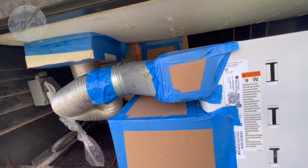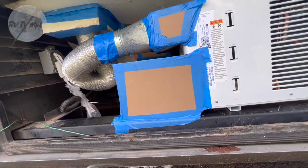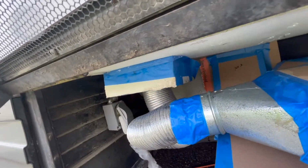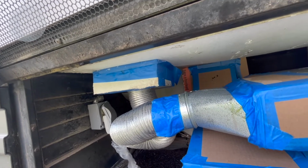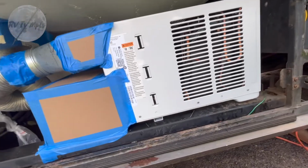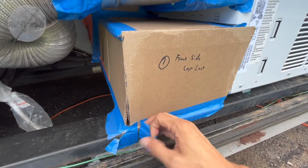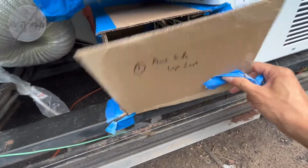But for now, what I'm doing today is taking all this apart so that I can rebuild all these pieces out of foam. We're gonna change that hose up a little bit, and I've got a little bit more work to do. I think I'm gonna change that piece right there, maybe make it a little bit bigger. I do like the fact that it is another foam block because it just adds a little bit more insulation to the project. We're gonna shorten that hose. At the end of the day, this will be all foam, bolted in here and working. I can't wait. As I take all this stuff apart, I'm trying to write down what everything is.